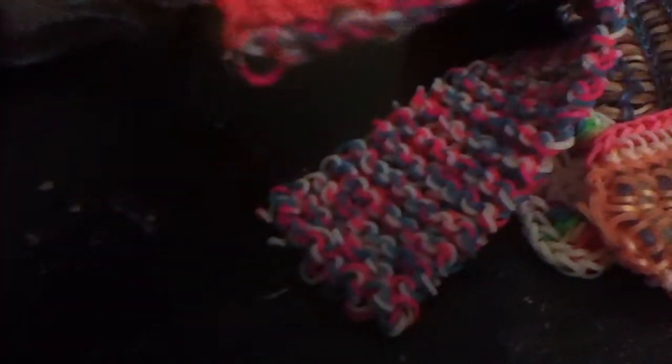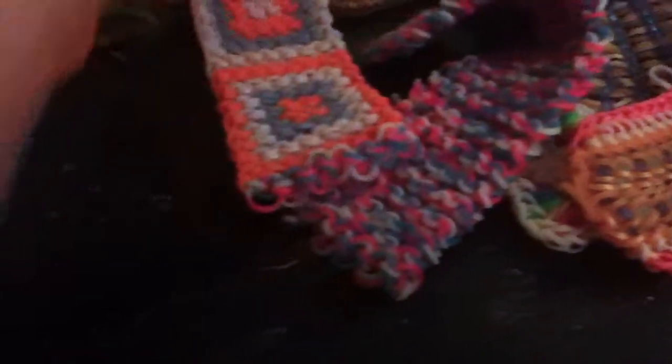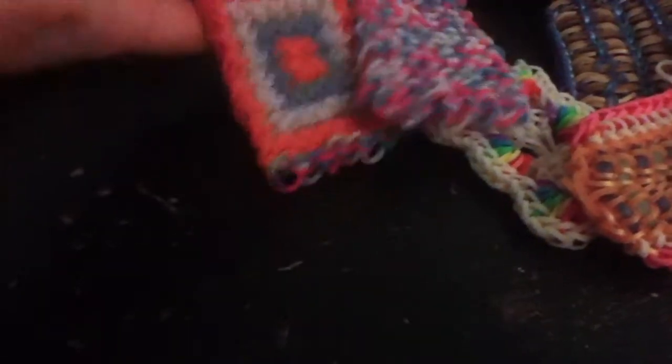Basically, I'm just going to show you guys the bracelets I've made. This video is probably not going to matter to you guys. Actually, I'm almost certain that this video is not going to matter to you guys, but I'm just doing this as a remembrance of all the stuff that I made. It's because I'm going to be taking these apart now.